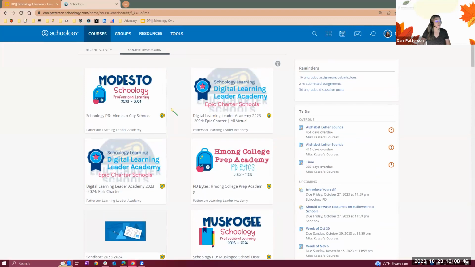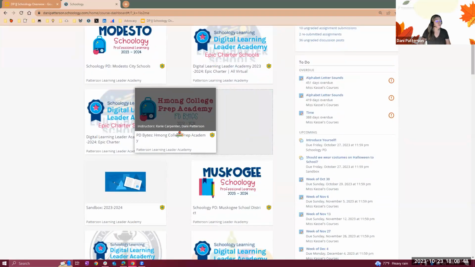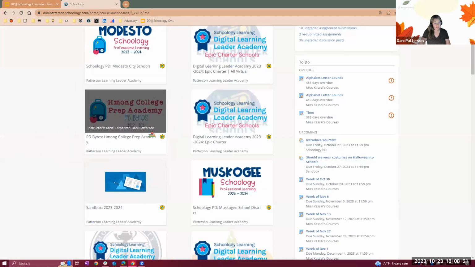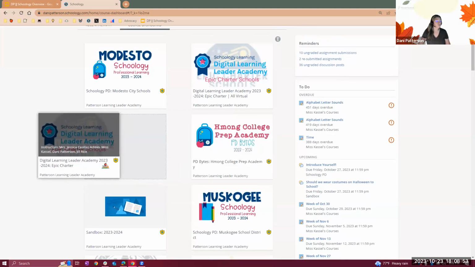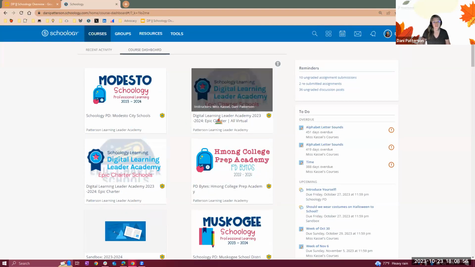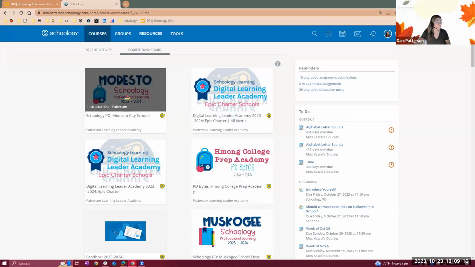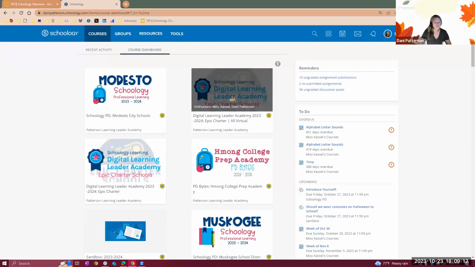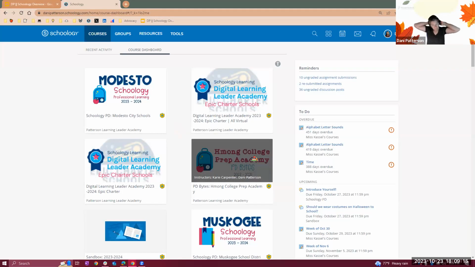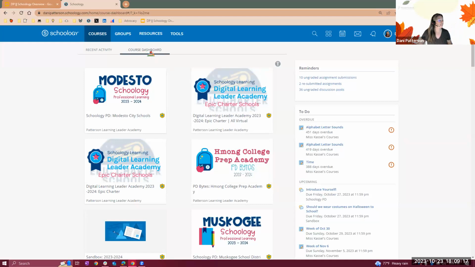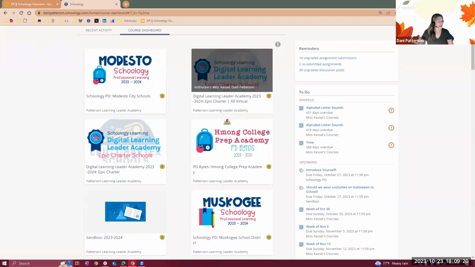Another perk of this course dashboard area is that you can move your course tiles around. So think of your schedule, period 1, period 2, period 3, and you can move these tiles around to match your schedule. And I know I'm talking about you, but students can also do that. How helpful it would be for them to have period 1 in this top left corner, period 2, and so on and so forth.